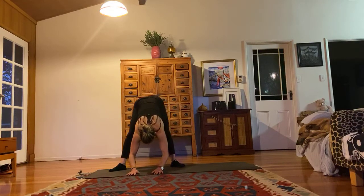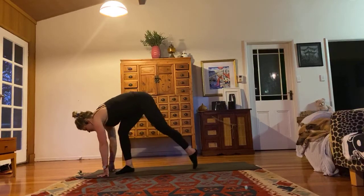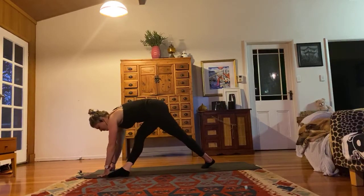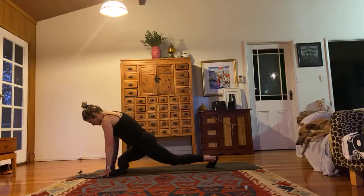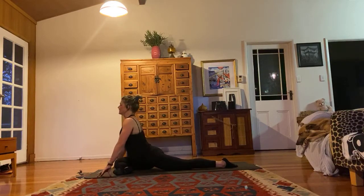Alright. And come back through center, turning yourself to face the front of your mat or space. We're coming into pigeon pose right side. So right foot walks over to the left. Bring the right knee down to the floor. Left leg is long. Inhale, press down with the left leg.